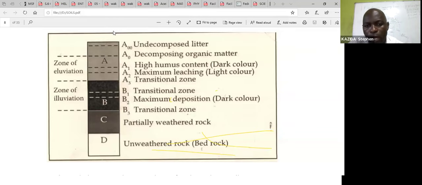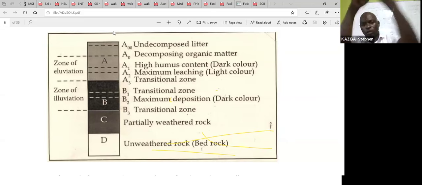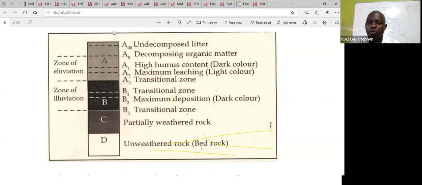If they say enlarge by a percentage, let's say 50%, just measure that distance. For example, if the distance is 6 centimeters, say 50 out of 100 times 6. You get 3. Now get that 3, add it on 6 to get the distance to draw. Then you go to the next one. If it is 8, you say 50 out of 100 times 8, you get 4. So get 4 plus 8, draw that distance.